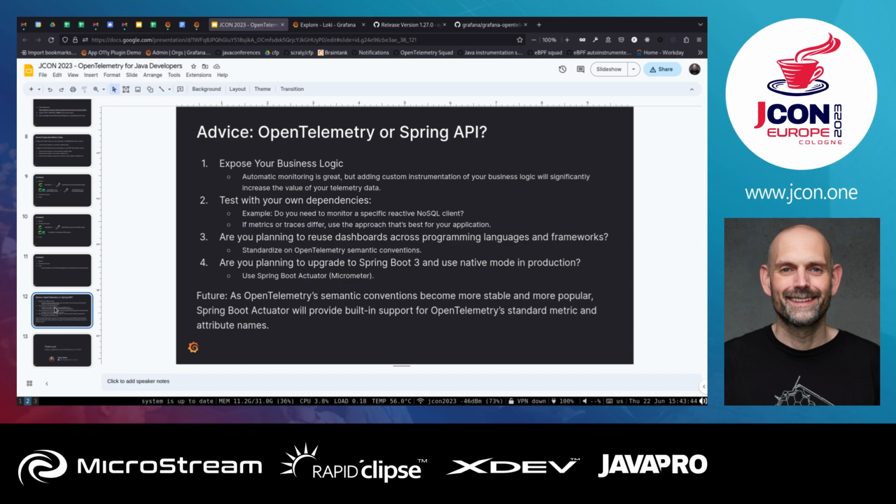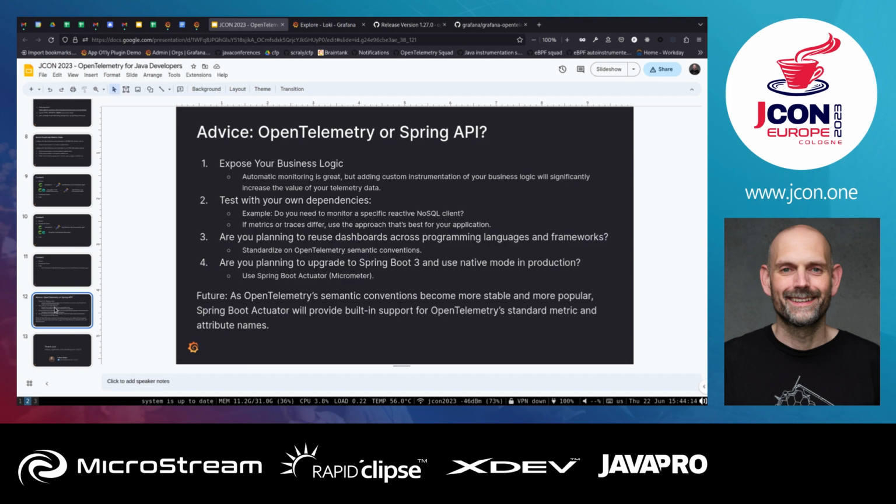So the main differences then would probably more be the little things like how exactly metrics are named and so forth, right? And the thing with metric names is that in OpenTelemetry they are standardized. So the name HTTP server duration will not only be used in Java, but also if you monitor your Python application with OpenTelemetry or your Node.js or whatever.